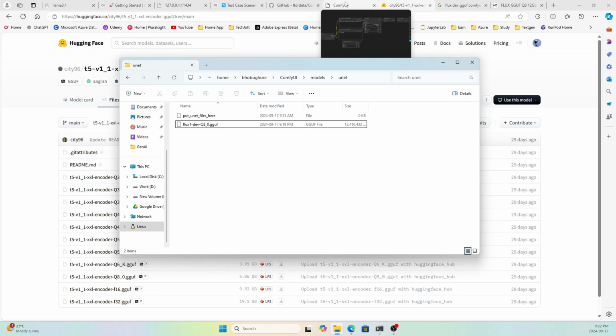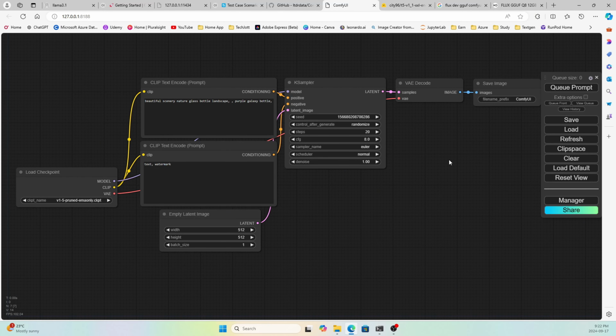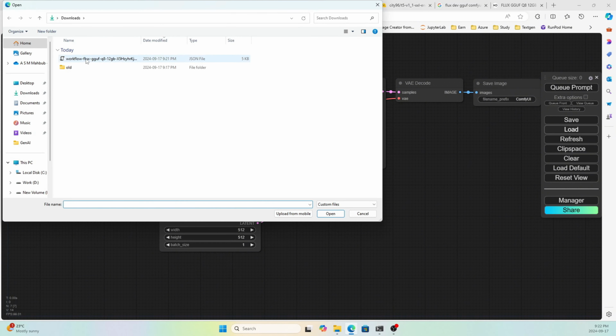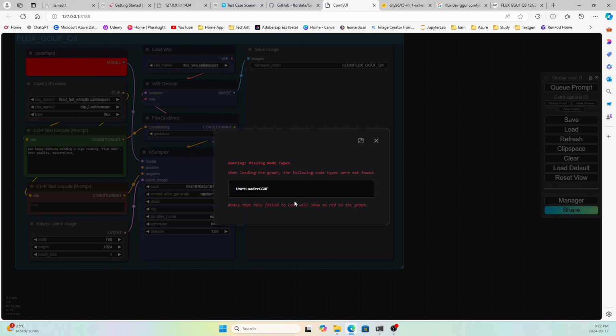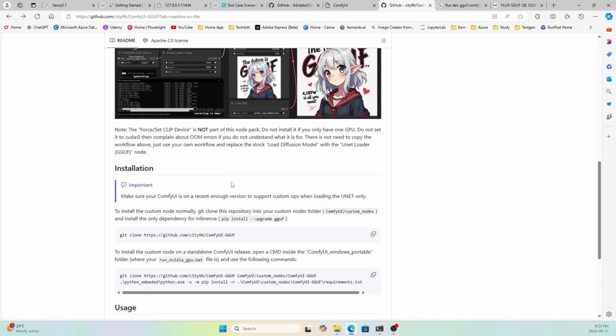So my procedure is to open the ComfyUI workflow, which we downloaded from OpenAI Art. So let's open this one. And when I open this one, it will give me some options like what I need to install, what I need to do. Everything is here. So I need to install unet loader GGUF. That's fine. So I will do that manually. I can do that from ComfyUI manager, but I found that's a little bit problematic there.